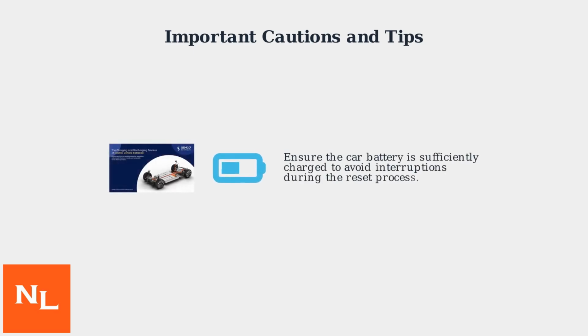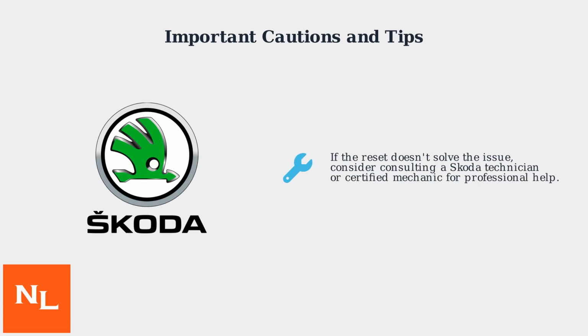Second, ensure your car battery is sufficiently charged to avoid any interruptions during the reset. A weak battery can cause the process to fail or leave your system in an unstable state. Third, if the factory reset doesn't resolve your issue, consider consulting a Skoda technician or certified mechanic. They have the expertise to diagnose hardware problems that a reset can't fix.